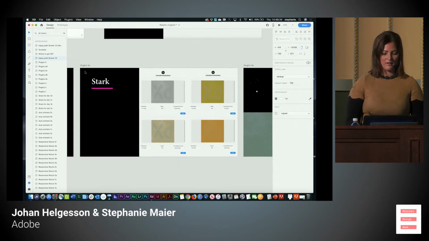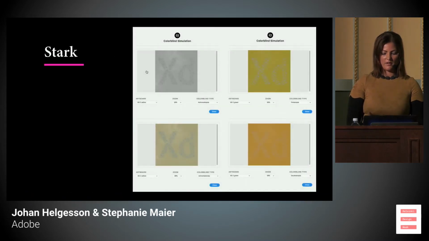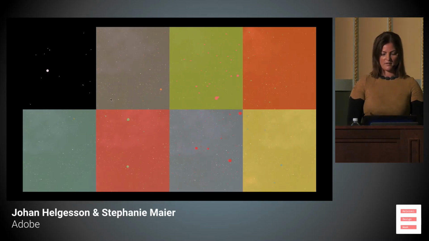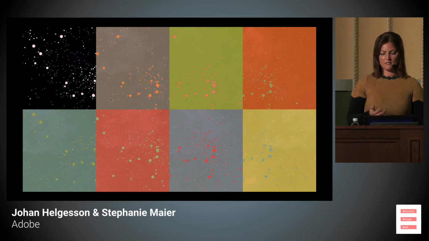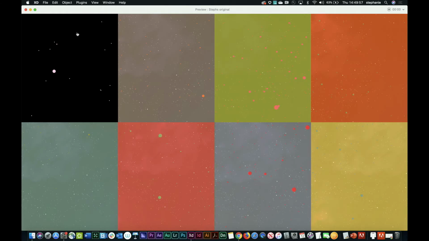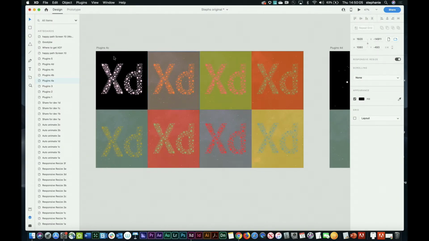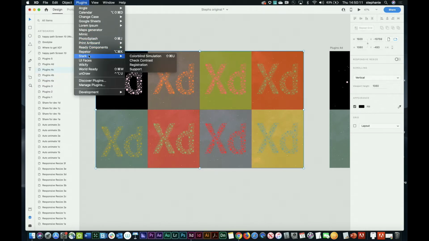Then another cool plugin, I'm going to run this animation again, is Stark. I'm going to demo this as well, but let's remind ourselves of the beginning intro that I created of the XD bubbles. I created this as a seeing test. I don't know how many of you are actually able to recognize the XD signs in all the other bubbles, because about 4.5% of the world population is colorblind, so it's a very common condition, but not many people know about it, especially designers.